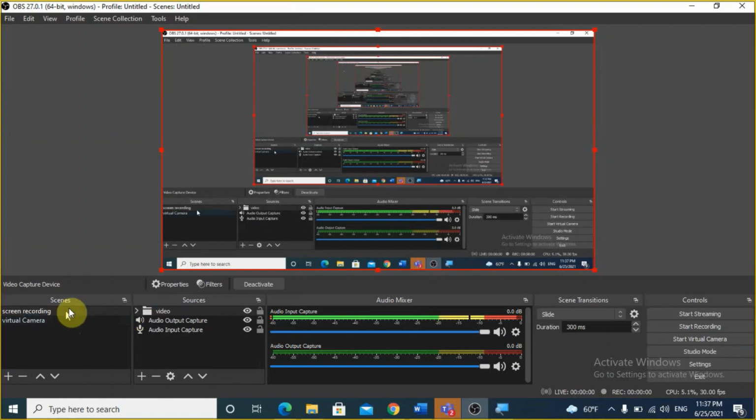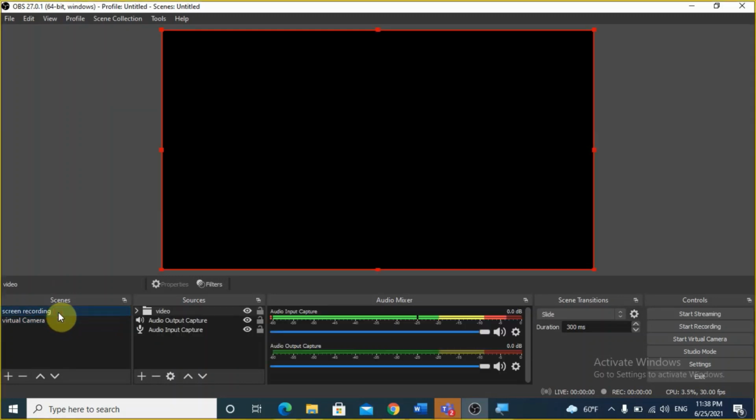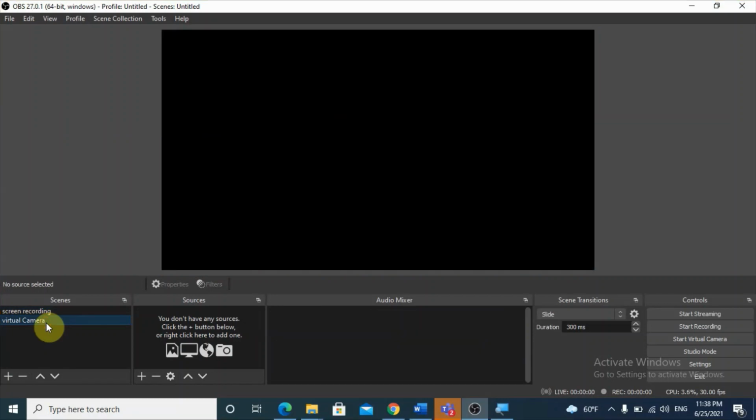The other thing we will include is, let's add something on the virtual camera section. As you can see on the first scene here, I added different things, but on the second scene there is nothing. So if you are live streaming, or if you are recording things, you can use different scenes for different scenarios.